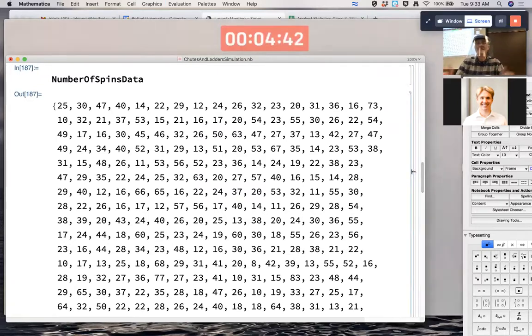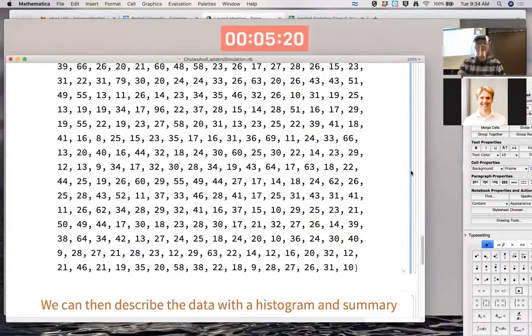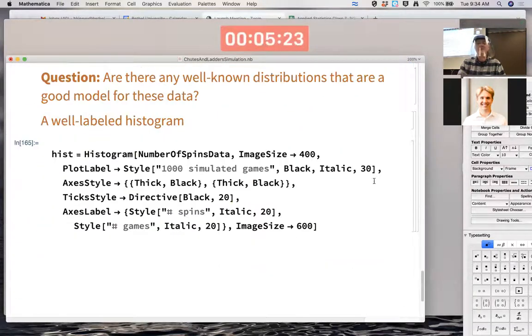This is statistics. We've gathered some statistics from some unknown random variable. There's a random variable X that would represent the number of spins to win the game. X has some distribution. The point of the simulation was that it's not clear how to approach the distribution of X theoretically, because how do you deal with the chutes and the ladders? They're in kind of weird spots and they have strange lengths. There seems to be no clear way to deal with that theoretically, and so simulation seems to be the way we've got to go.